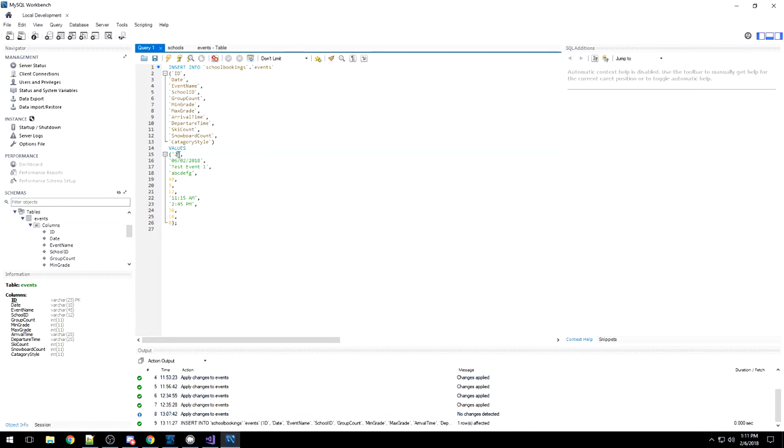Alright, this is going to be number 2. And we're going to say this is on the 7th. This is going to be 2. This is going to be that ID. And there's going to be 30 kids from 9 to 12, sure. And there's going to be that. And let's do another one for this day. And we'll go 3. And we'll go, sure, the same amount. Alright, so we're going to have 3 events in the calendar.